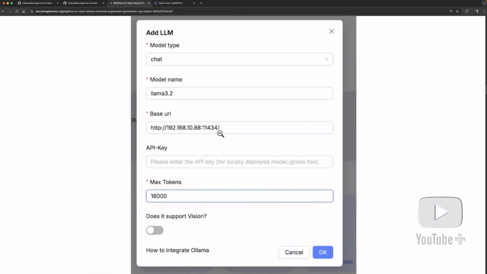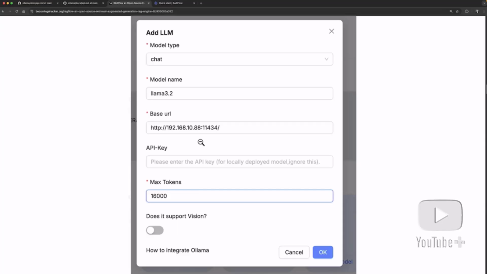And then you can actually put an API key. If you have locally deployed models running Ollama, then you can ignore that. But if you have another model provider, then you need an API key, for example OpenAI and so on. But in this case, we're running everything locally.